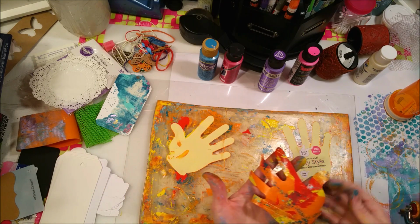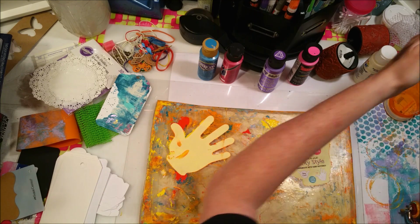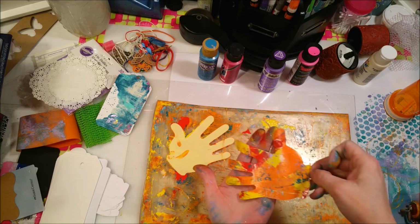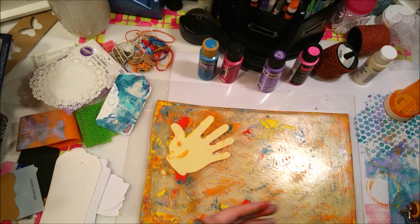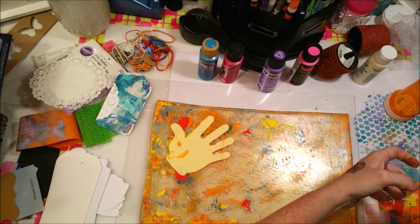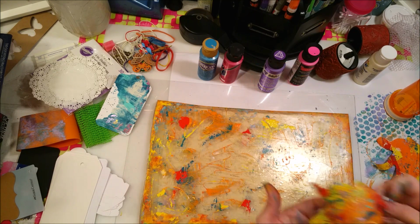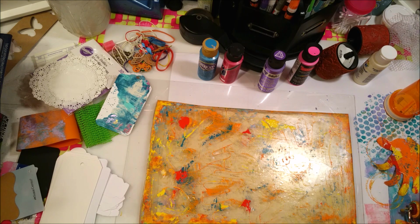Look how cool that looks though. So now I've got hands. And I could save these and collage with them. And make middle fingers. And flip everybody off because, you know, that's what I do. Why not? That's really cool. They came out cool. So, awesome.